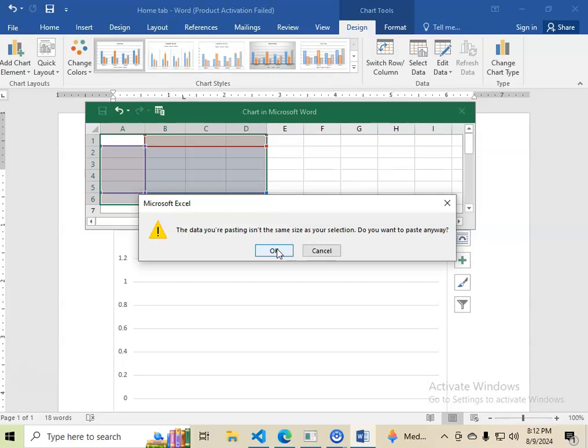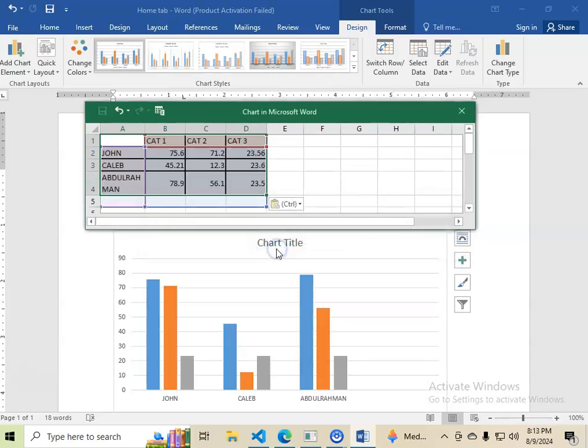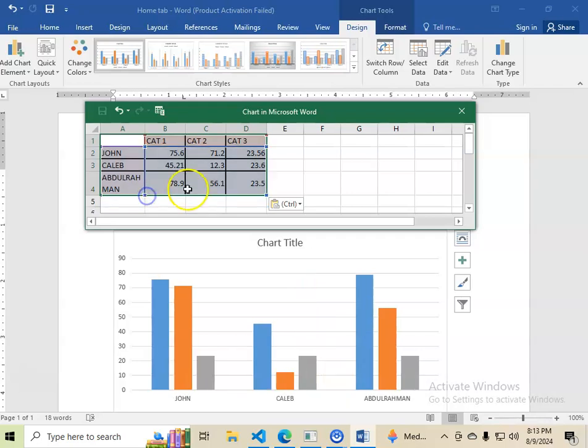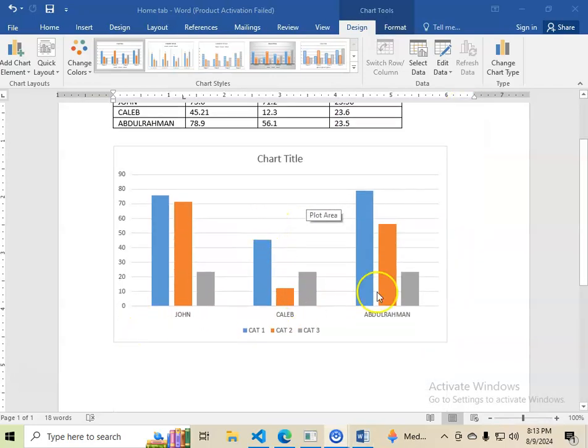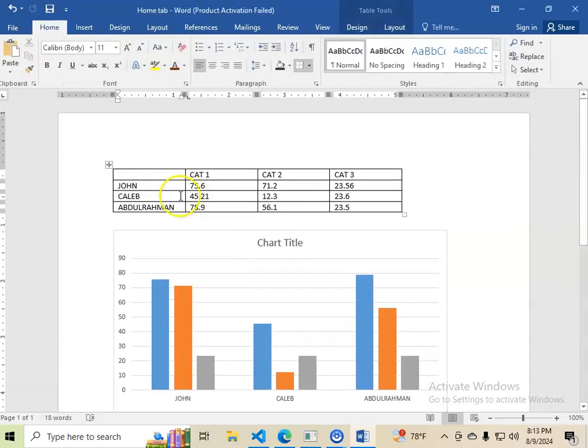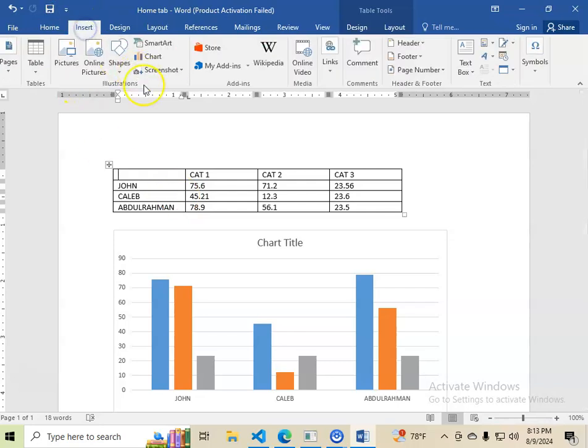I just tell it okay, fine, use your common sense, and just click OK, and then it will put everything in there. But then you're going to realize these lines are way out of my selection. So I'm going to come to these little corners here, and push these lines back like that. And now I can close this file, and there we go. We have our chart. It's outside the table. If the cursor was there and we tried to insert a chart, we would find out that our chart will be inside the table.